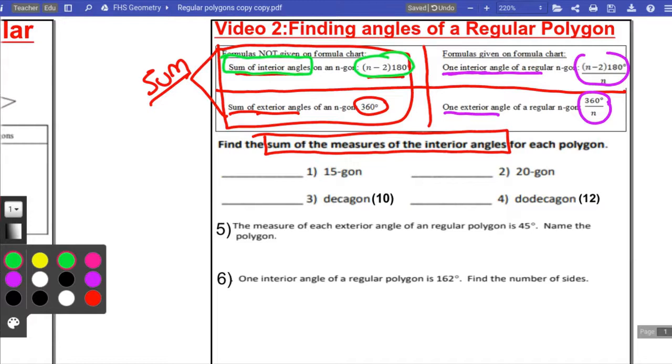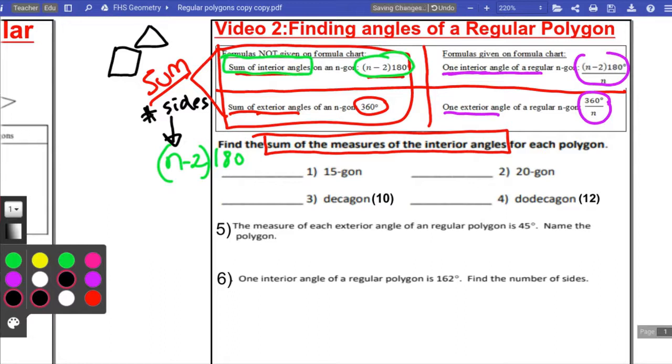So the formula goes as follows. Let's write it here. The formula is n minus 2 times 180. Now your question is, what is n? N is the number of sides of the polygon. So the polygon can be a triangle, it could be a quadrilateral with 4 sides, it could be a pentagon, which has 5 sides. I always struggle drawing those 5 sides. Yeah, it may not be the best.